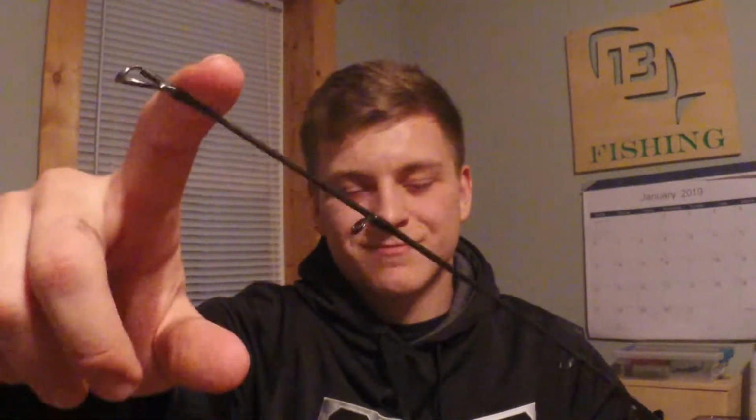So yeah, the tip also is really nice. I like how these two end guides are so close. It adds a little bit of sensitivity. Like I said, the sensitivity in this rod really isn't that great. It's not soft enough as what I would like either. The tip is fast, and it doesn't have that much sensitivity. It doesn't bend as much as I would like, which is why I don't use this rod for drop shot fishing. I use it for wacky rigs, like I said, skipping wacky rigs up under docks.